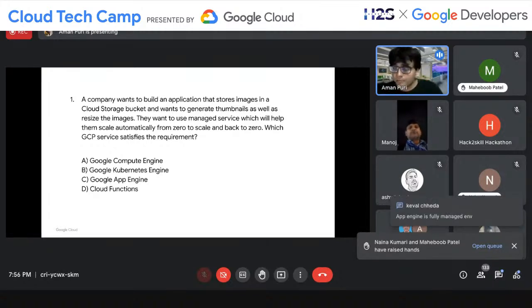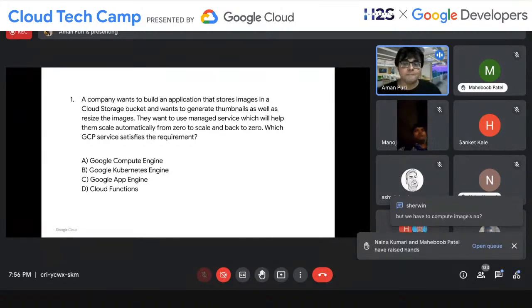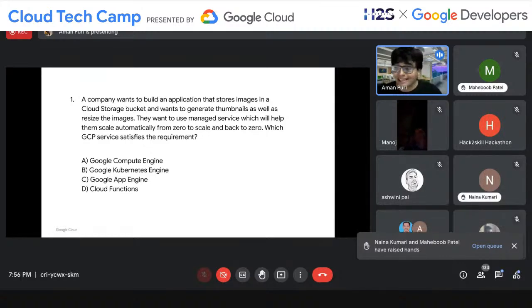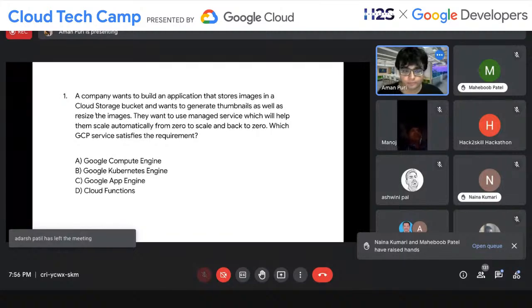When you talk about Compute Engine scalability, someone is also asking why Compute Engine is not a solution. Compute Engine itself does not give that scalability solution. Compute Engine has a different solution called managed instance groups, which basically helps with scalability. The service which helps you scale your applications is called managed instance groups. But Compute Engine itself is nothing but a single virtual machine, so you will not have that much scalability from a single virtual machine. If you want a more scalable solution, then it is managed instance groups.